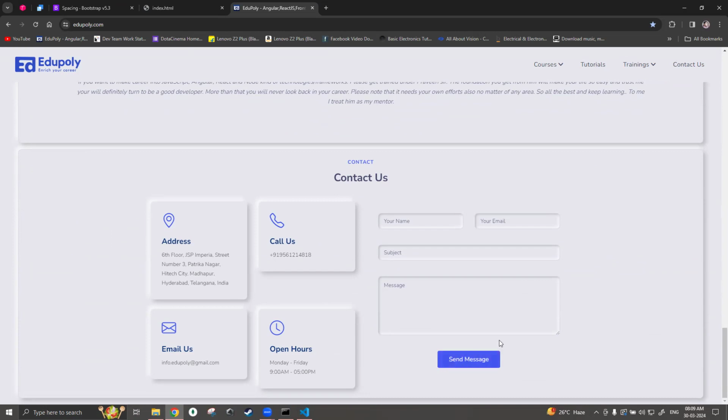So in this case, I have to apply the same padding on left and right, and some less, same padding on top and bottom, right? But for that, how many classes do I have to apply? I have to apply 4 classes, right? One class for left, one for right, one for top, one for bottom.